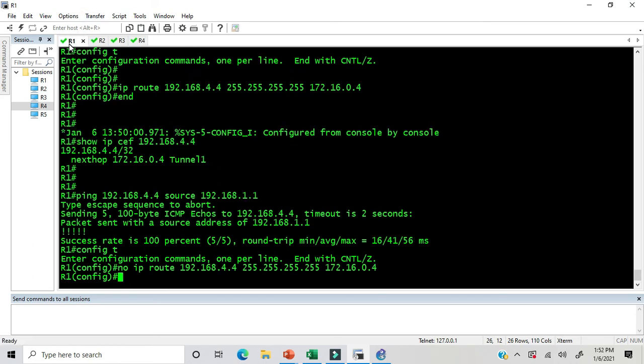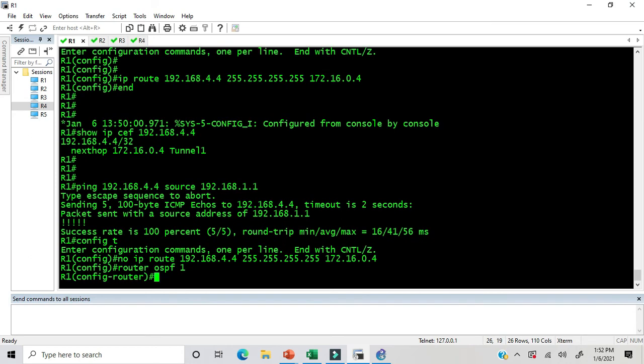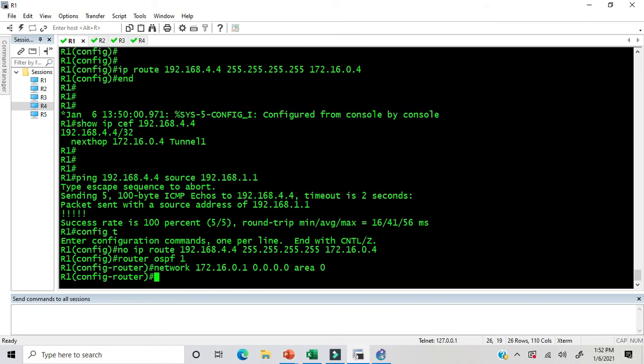Let's come to router 1. On router 1, we're going to go under the OSPF process by saying router ospf 1, 1 being the process ID. And then we're going to enter our network statement. Now, I only want to enable OSPF on the tunnel interface. So with my network statement, I'm going to say network, and put the IP address of router 1's tunnel interface. My wildcard mask is going to be all zeros. And then we're going to say area 0, just like that.